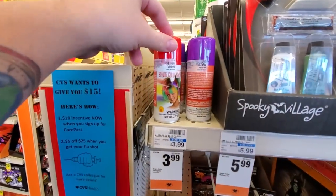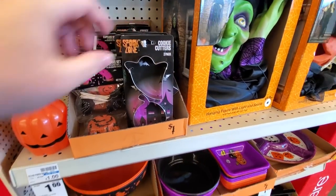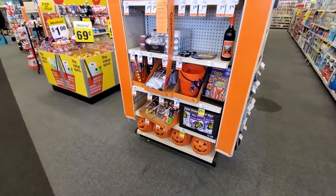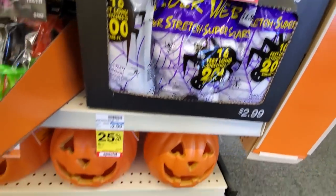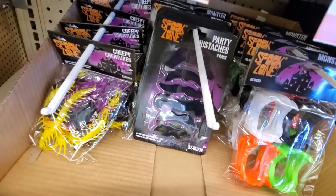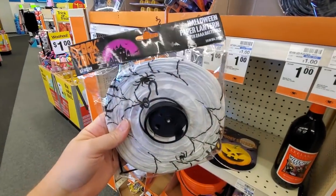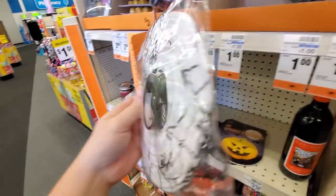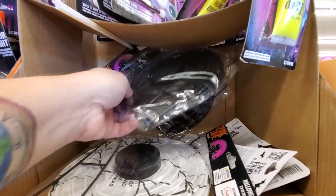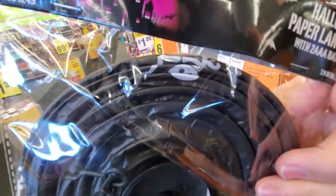Makeup kit. We got some hair color over here. Soap dispenser. Cupcake set. Cookie cutters — just some basic stuff there. Party supplies. We got some spider webs. Light up pumpkins down here. Vampire teeth of many colors. Mustaches. Tombstones — they look like they're about the same thing. Here's one of these paper lanterns with spires on them. Looks like they got a black one back there — probably just has skeletons. Yeah, skeletons on that one.